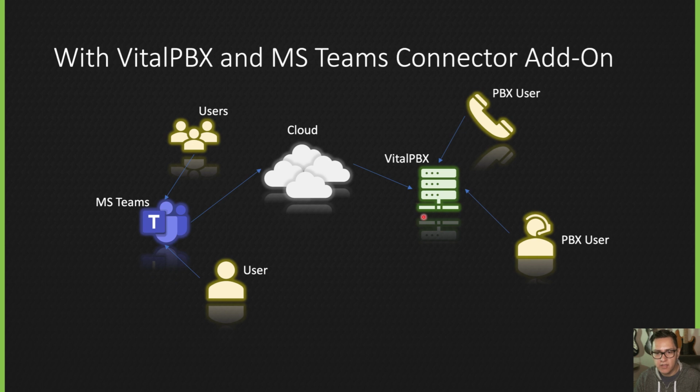And here we do not have it outlined, the connection to the PSTN, but knowing that VitalPBX is a PBX, you can assume already that you would have PSTN connections. So you can communicate from Microsoft Teams to VitalPBX, and then through to your VoIP provider or telephony provider. So this will give you better costs, since you do not have that additional appliance in the middle. Eliminating that SBC connection, you can then have the VitalPBX connection directly.